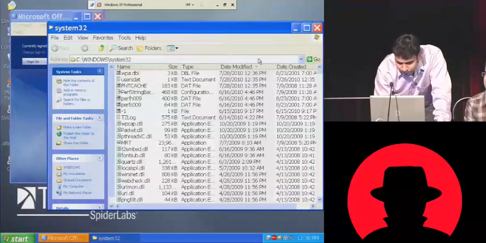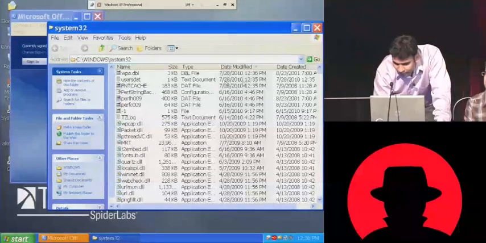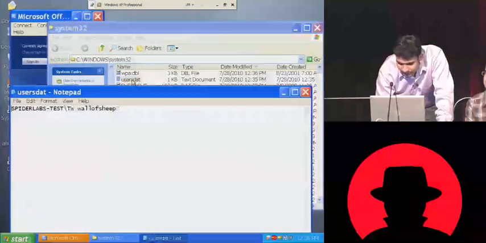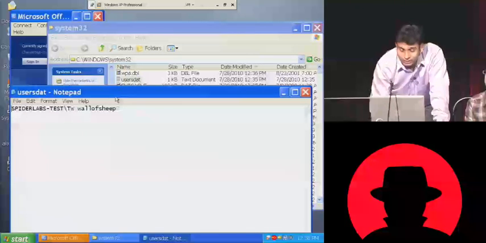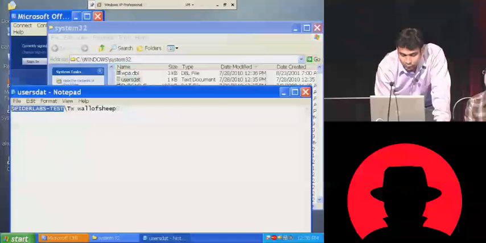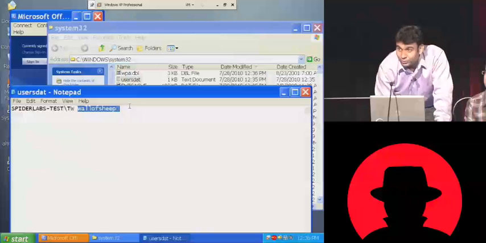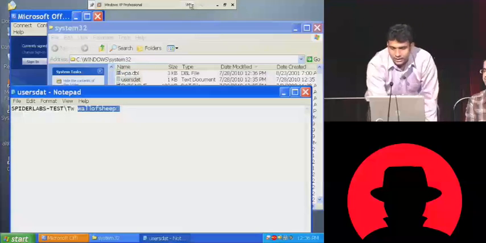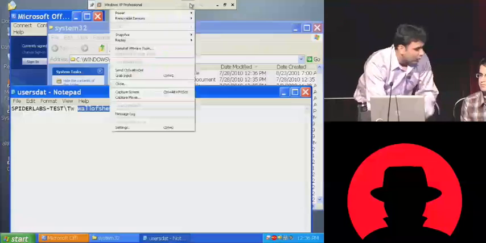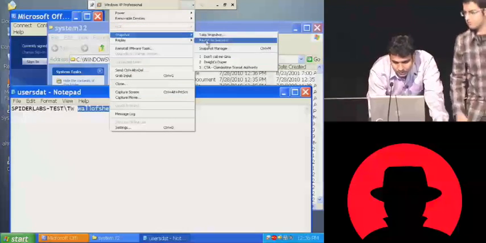Okay, so now we're at the system32 folder. You see this file created on 7/28, that's today, users.dat, and that's how neat the output is. So in a domain environment, this would be the domain, TW is the account, and here's the password. So that's basically the end of the Gina malware. We're going to move on.